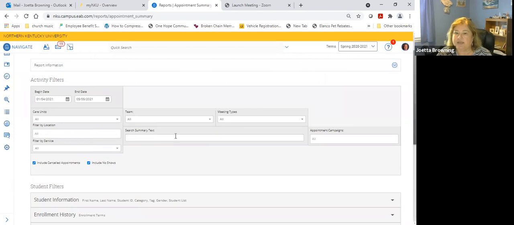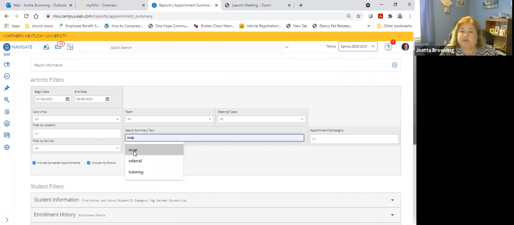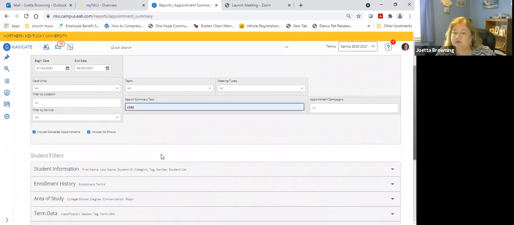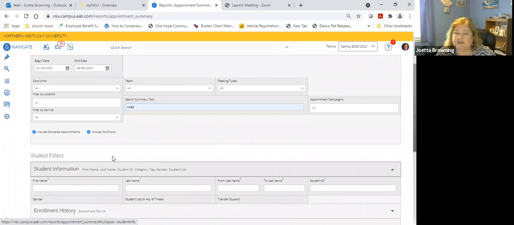And I can search right here for summary text. So let's say, for example, that I'm going to search for UCAP. Maybe in the advising summary, one of the advisors put in there, I'm going to ask you to go see UCAP, or I'm going to refer you to UCAP. And that could be a number of reasons why. And so I could actually search for that.